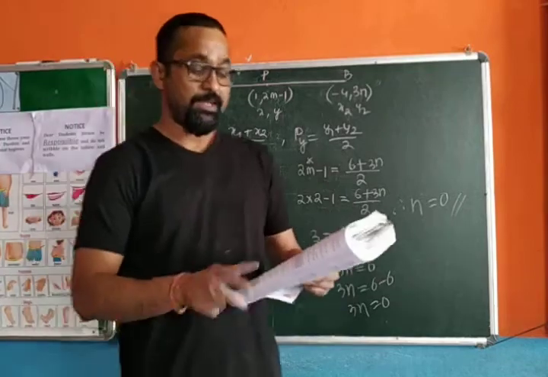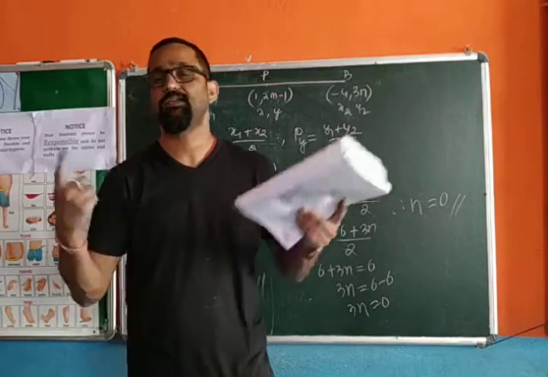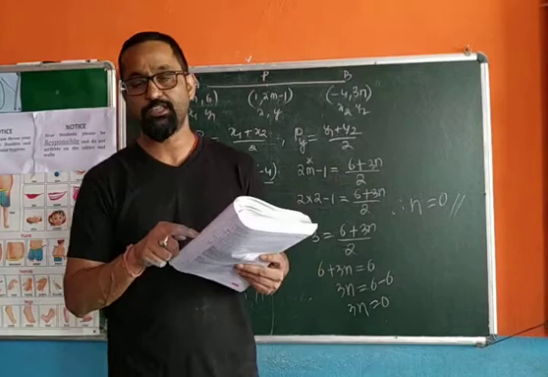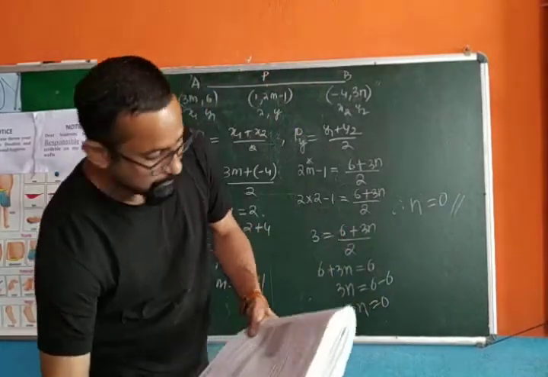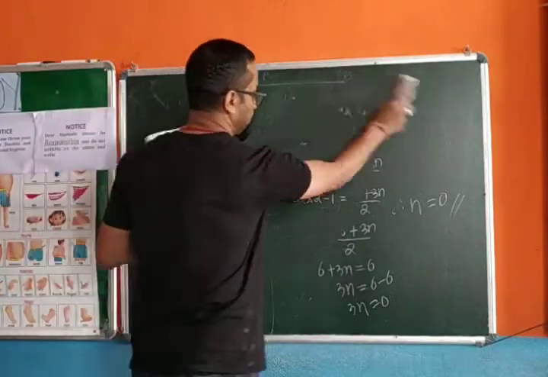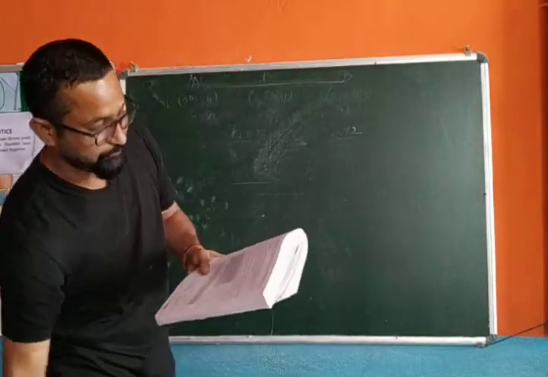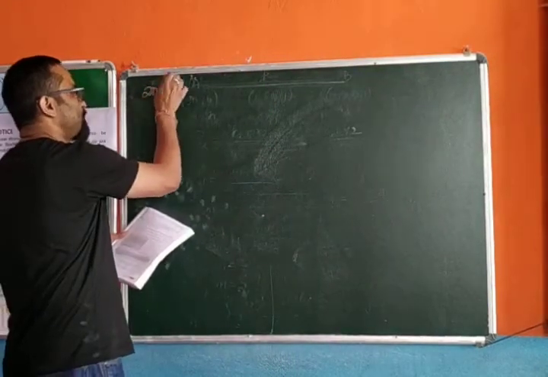Question number 9 is similar. Diameter. You don't have to find length of AC. No distance formula is included. It came in 2013. Use midpoint formula and solve it. Next question, which is based on midpoint formula, is question number 19. 19, 20, 21. These are similar sums. So I'll be doing question number 20. Let's do number 20.